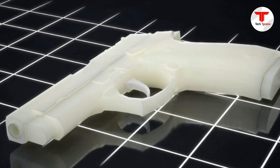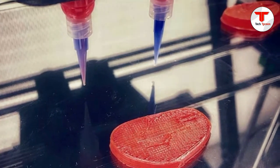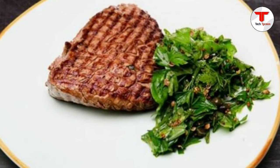In short, the way 3D objects are printed is one layer at a time, where the computer directs the 3D printer to add each new layer as a precise cross-section of the final object. It's a pretty unbelievable tool and just may change just about every industry you can think of.